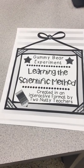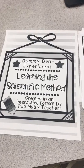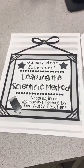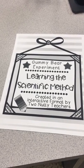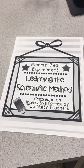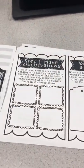Hello guys, we have been working so hard in science. We are working on thinking like a scientist. We're learning the scientific method, and we've been doing some pretty cool experiments to make sure we understand the steps that all scientists must go through. Well, the first step is to make an observation.